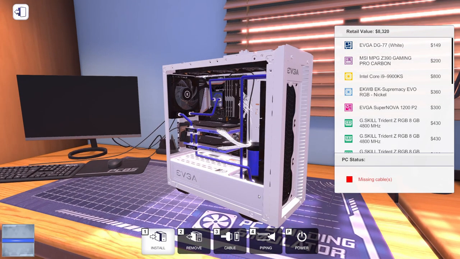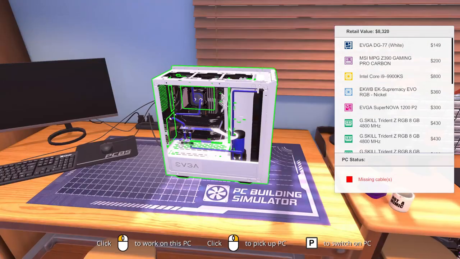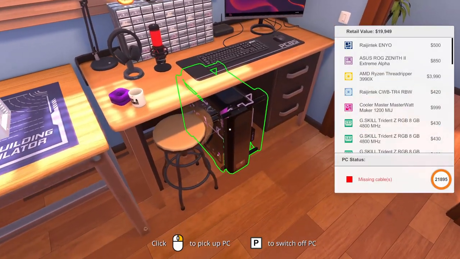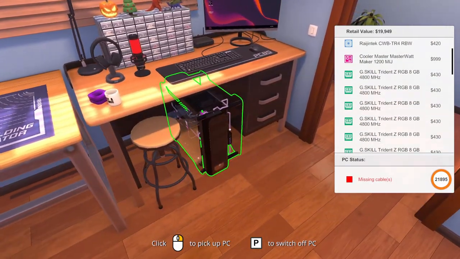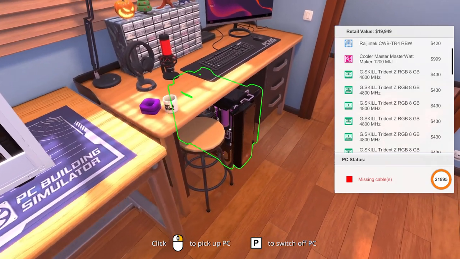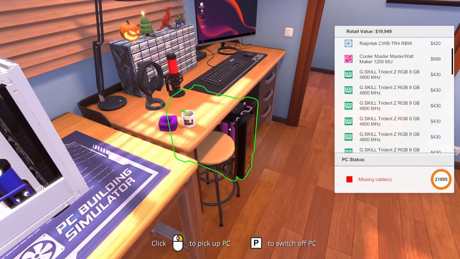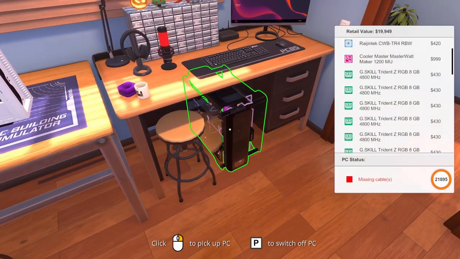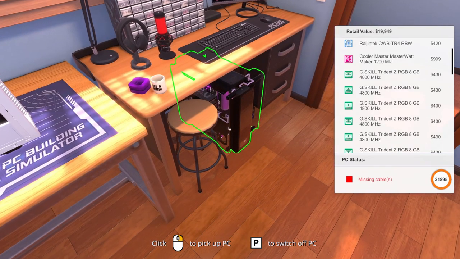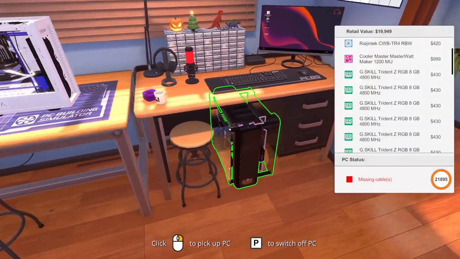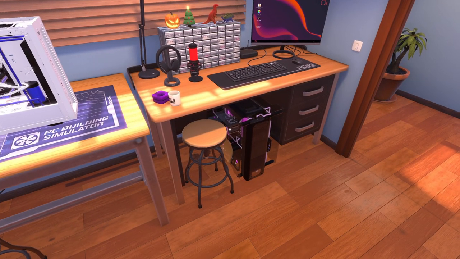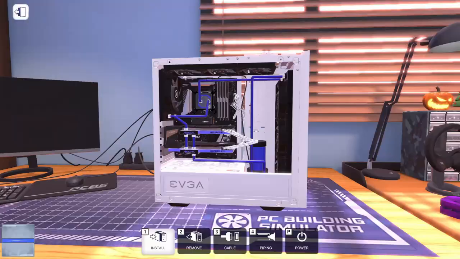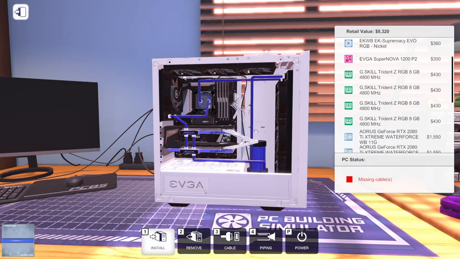So it just does a complete loop. Now there's lots and lots of very custom loops in some of the bigger PC cases. I don't know if I can show it. This one down here, I don't really want to pick it up because I've got no place to put it. This one down here has two separate loops. So if you can see, there's two reservoirs, and it actually has five radiators in it. It has two separate loops: one's for the graphics cards, and one's for the CPU. This only has one reservoir, so the whole thing needs to be one continuous loop. If you can fit two reservoirs in your build, then you can do two separate loops.